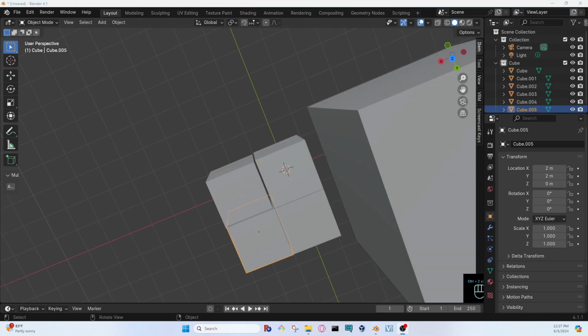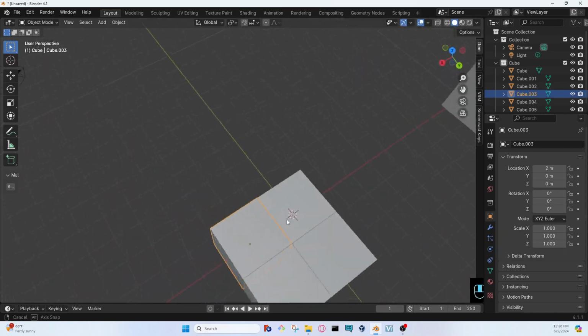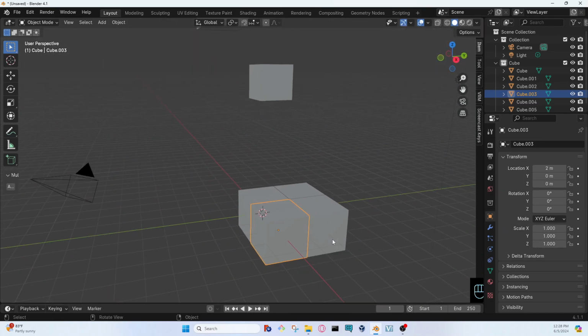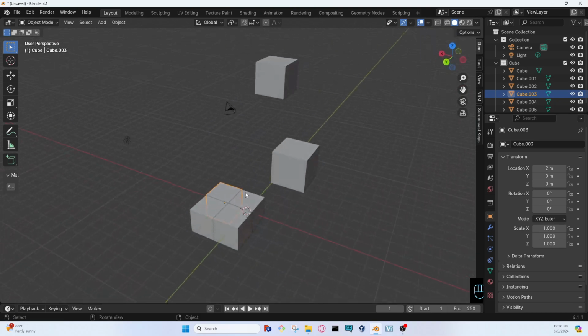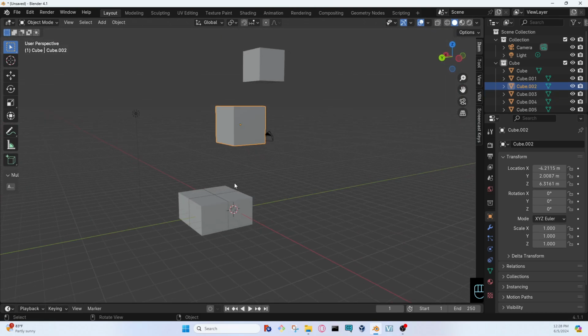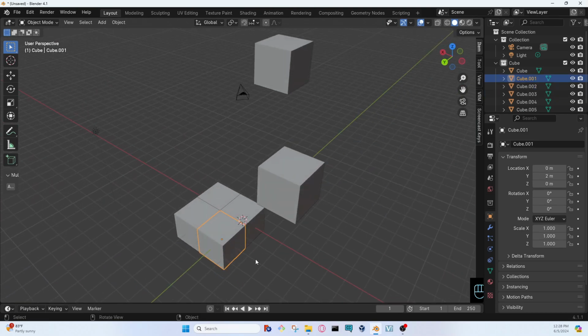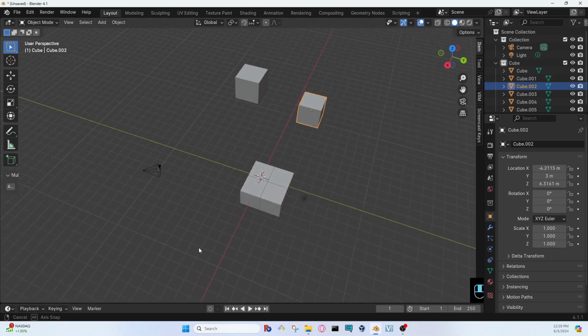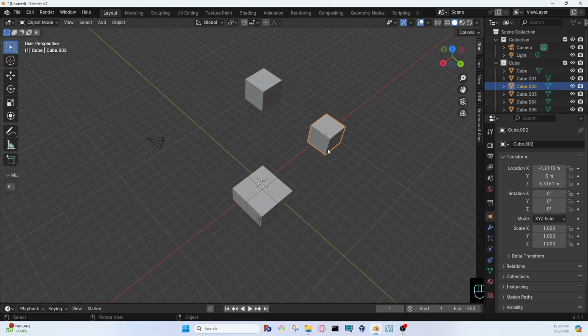So we'll go ahead and put this guy right next to his homies, put him at 2, 0, 0, and voila, we have a single plane for our cube. We're going to put this guy over here. Alright, we're going to put this guy down over here, and we're going to go 0, 4, 0.